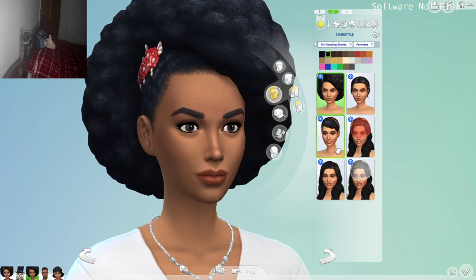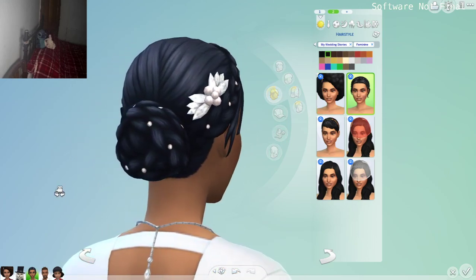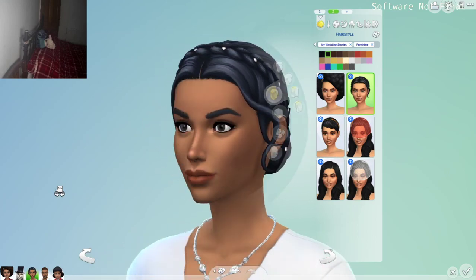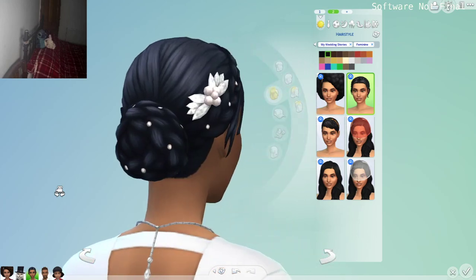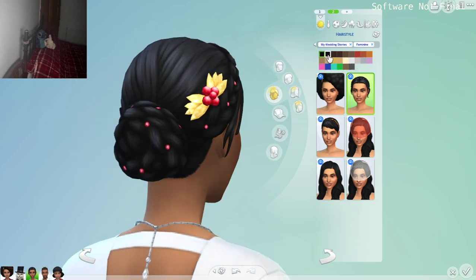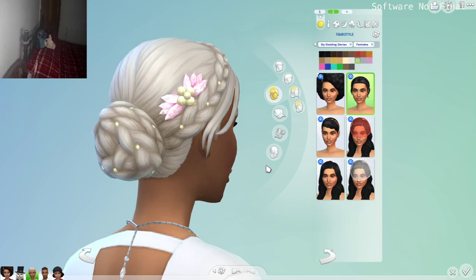I may leave her with the darker hair colour just to go through, because I think it really suits her. This updo, which is perfect for weddings, very beautiful with the diamantes or pearls in there as well. Just absolutely gorgeous. Let's have a look at some of the colourways on here. That is very beautiful, I think, for Indian inspired Sims, those kind of colours. Oh, gorgeous with the browns and the golds. It's so pretty. That one's really nice as well. I haven't looked at all the different colours yet. That one is like Snow Princess.